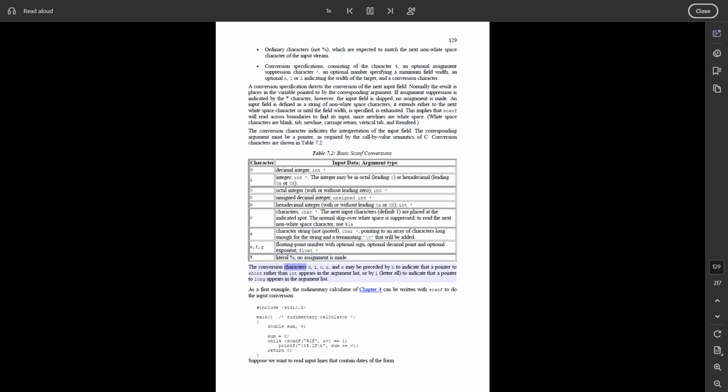The conversion characters d, i, o, u, and x may be preceded by h to indicate that a pointer to short rather than int appears in the argument list, or by l, letter l, to indicate that a pointer to long appears in the argument list.